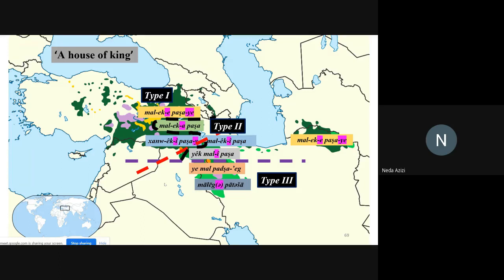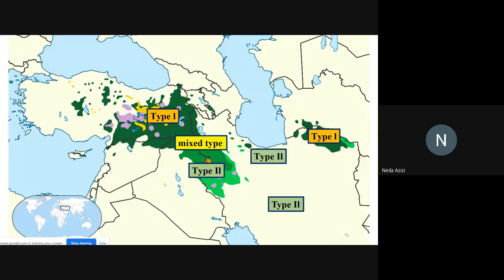These were the 3 main phonological features and the izafa form. And now let us conclude what we learned from these isoglosses and these types of differences among Kurdish dialects. So first of all, I can distinguish 3 different language types: type 1, type 2, and mixed type. Type 1, the orange one or the darker yellow, is in the northern areas, as well as the Khorasan area in northeastern Iran. And the mixed area is in between the northern and the southern areas. And the southern areas somehow show, like in the nearby Caspian Sea Kurds, as well as central Iran, similar behaviors.